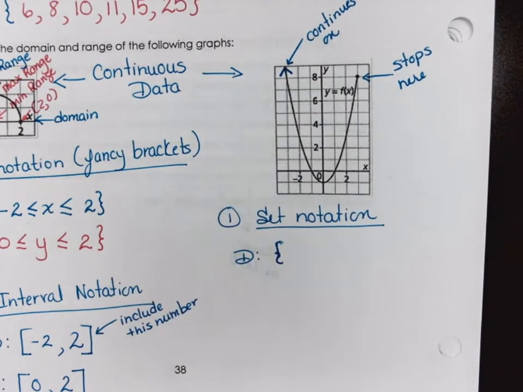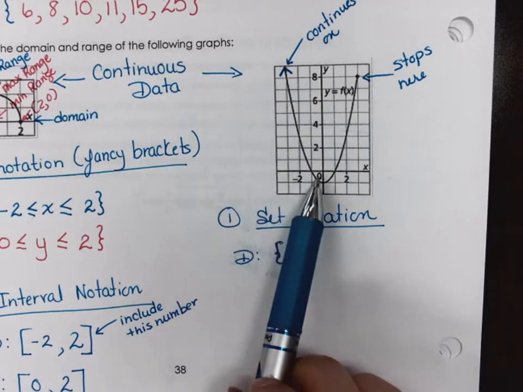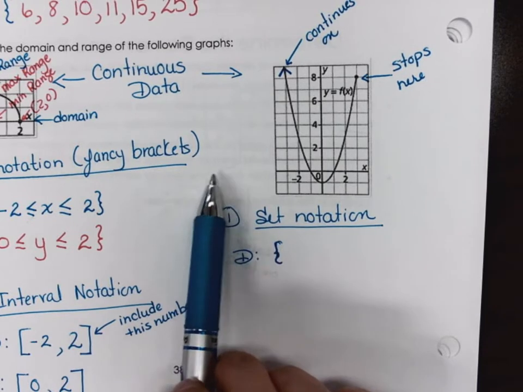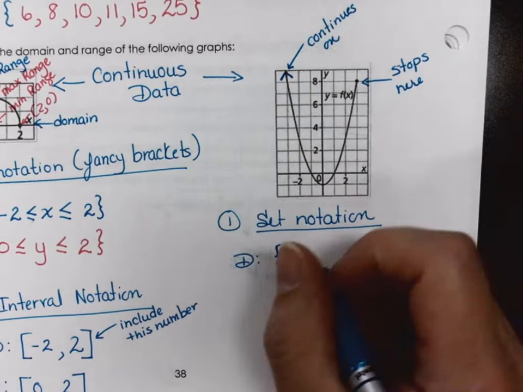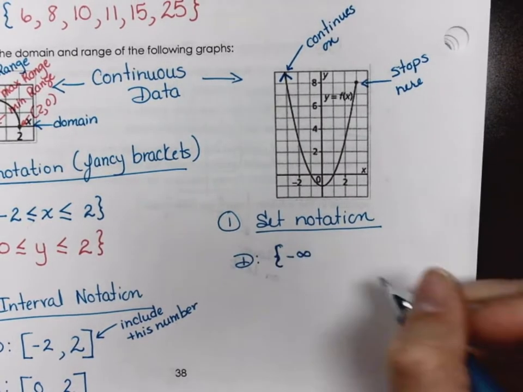It means that it's going to continue on, right? Everybody agree with that? So is this not going to go on forever and ever? And in math, what do we call counting forever and ever? Where are we going? Irrational? Nope. What's way over there that we're never going to get to? Infinity. But if we're on the left-hand side, what kind of infinity is it going to be? It's going to be a negative infinity, right? Because we're in the negative numbers over here. So this is going to be a negative infinity.